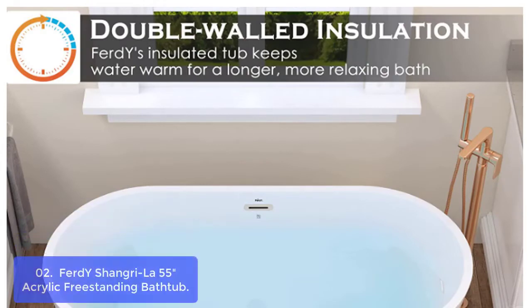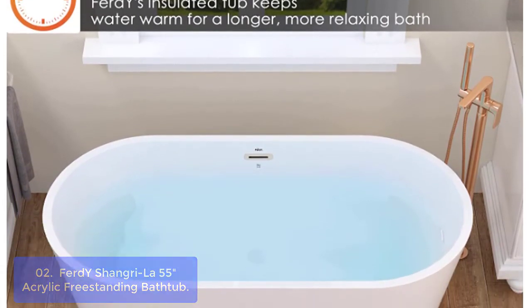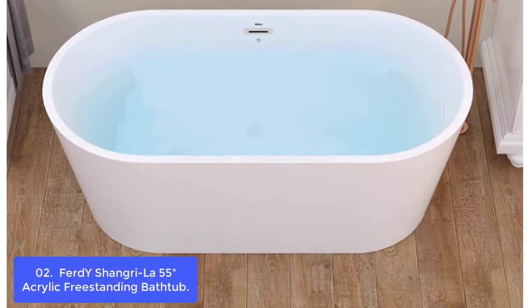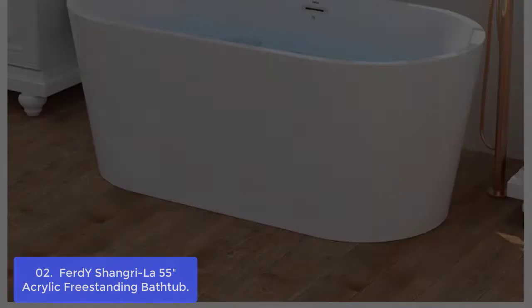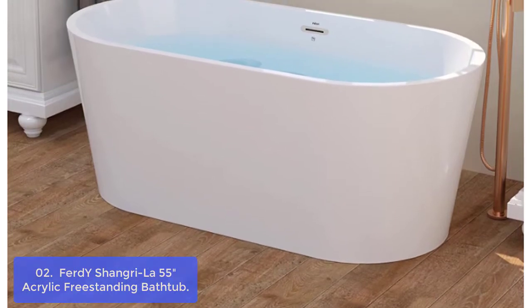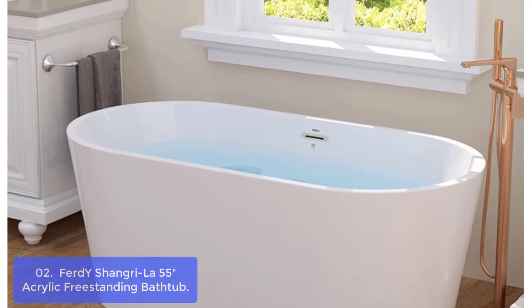List number 2: Firdwai Shangri-Left 55 Acrylic Freestanding Bathtub. This freestanding bathtub allows you to indulge in a deep and immersive soak as you relax against the lumbar support. Cast resin material allows for dynamic curvatures, and the hand-finished details are rich with character. The 100% glossy white acrylic reinforced with fiberglass gives it long-lasting durability.